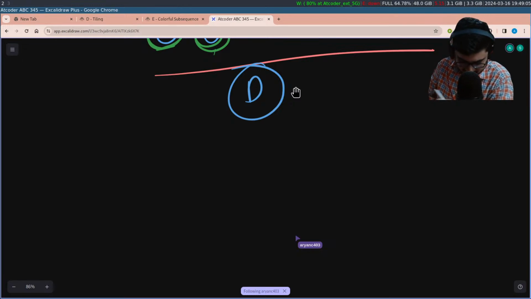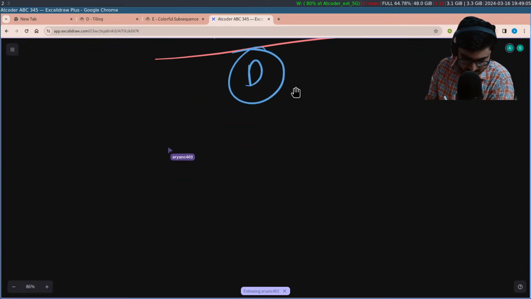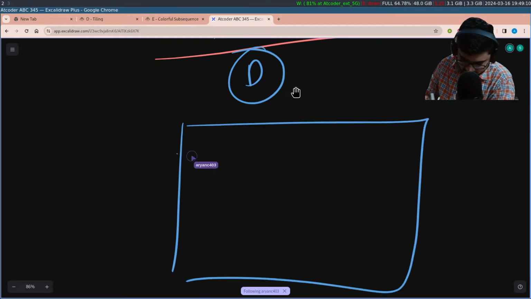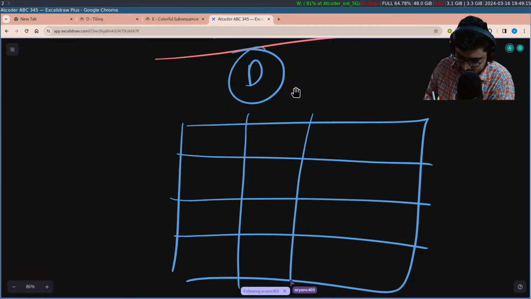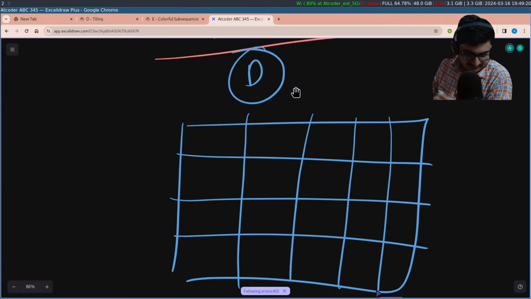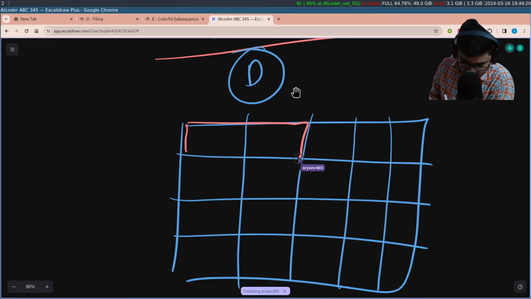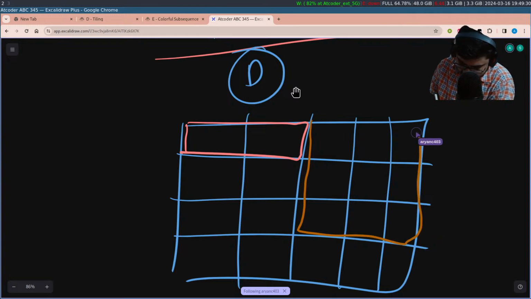Let's just assume it for now. And let's say the way we have placed tiles here is like this, and let's say this one was rotated here.